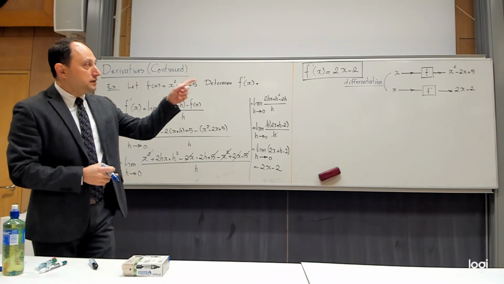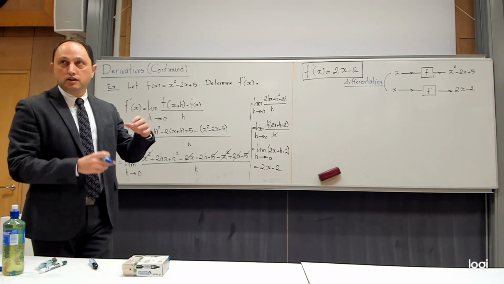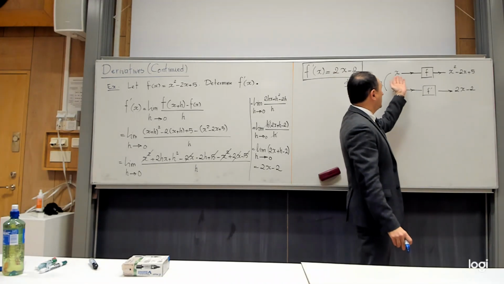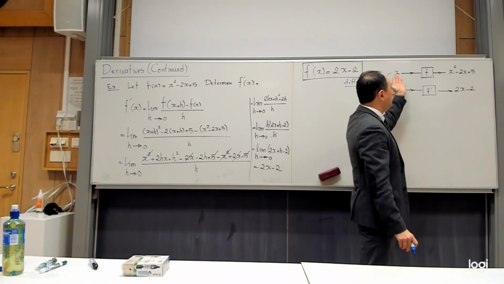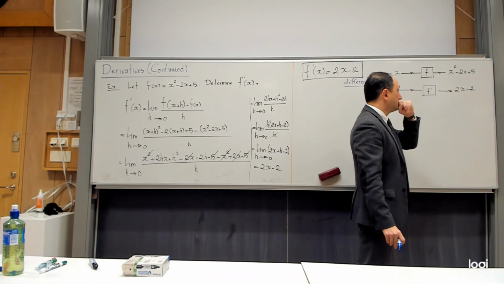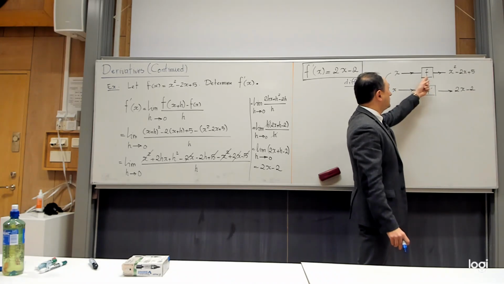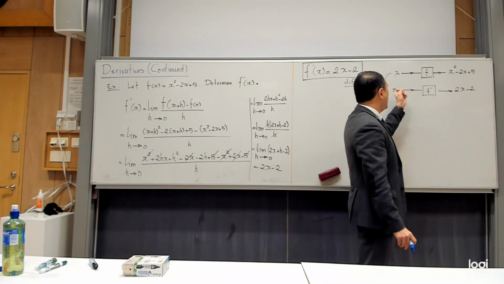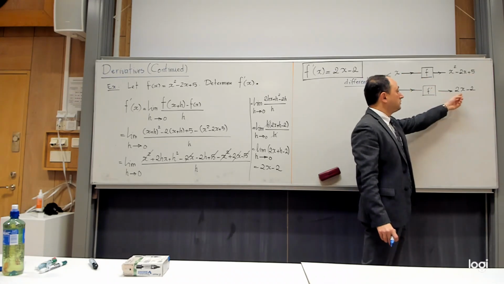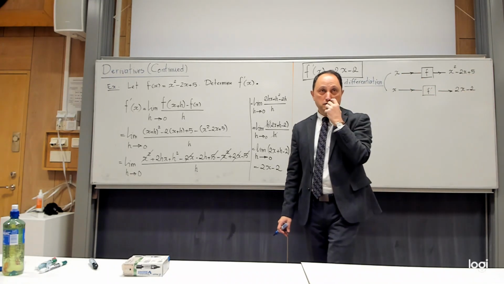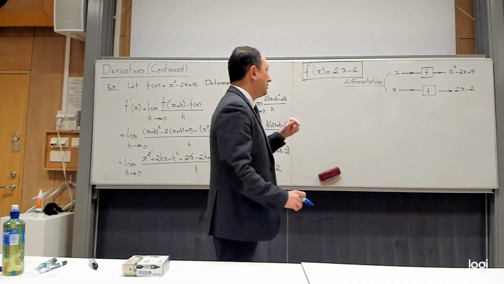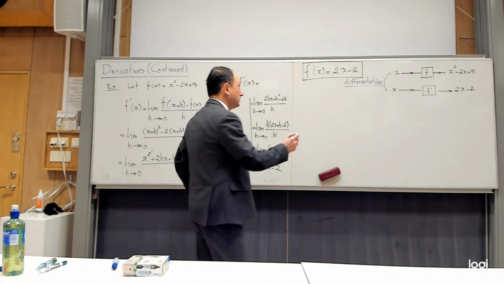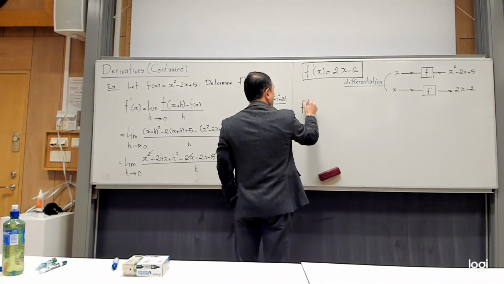So this is a very important picture to have in mind. You have a function, which is an operator that takes an input from you and gives you this output. The derivative of this function is also a function, but it takes x and gives you this back, 2x minus 2. Is that understandable? So now, if I ask you, what is f prime of minus 1?